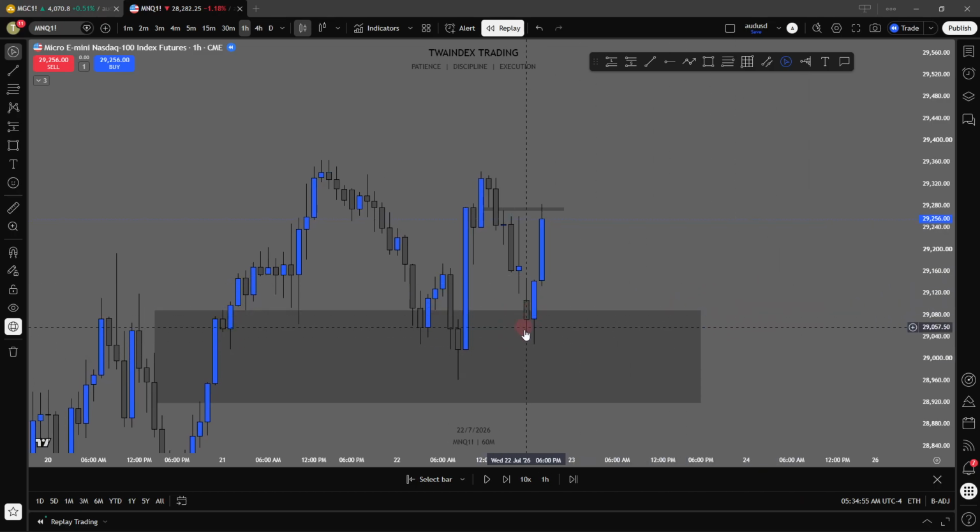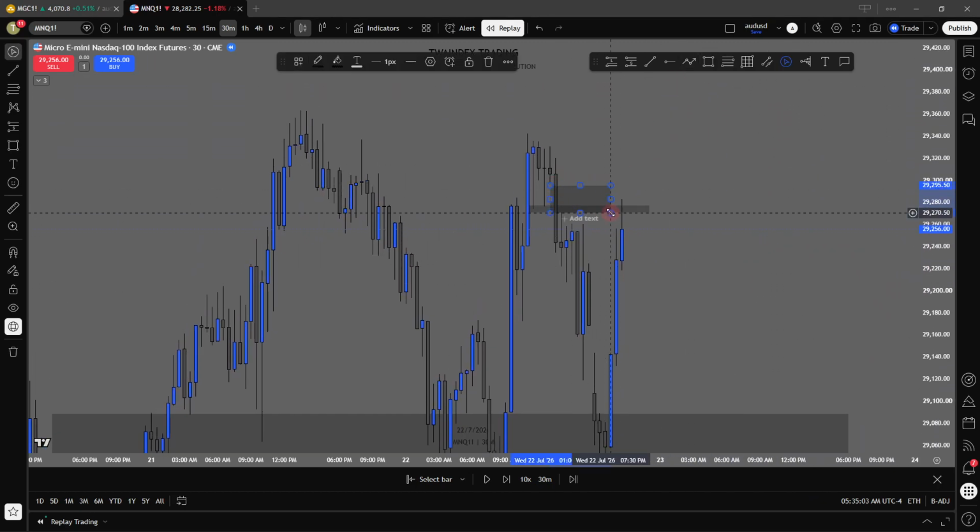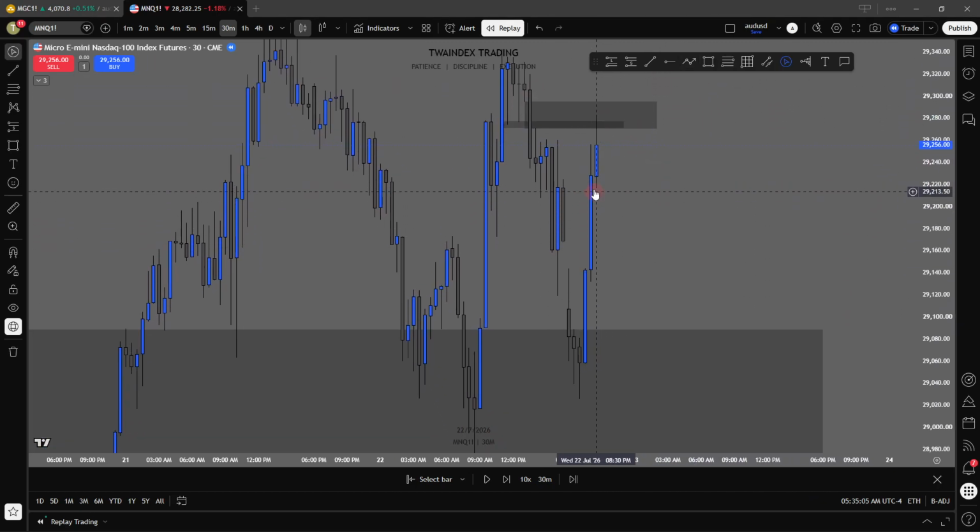So right now we have a 4 hour gap down here we're holding and a 1 hour gap up here that we're probably going to hold. Go to the 30-minute. What do we see here? We have a 30-minute gap here as well. We have a 30-minute gap down here as well.